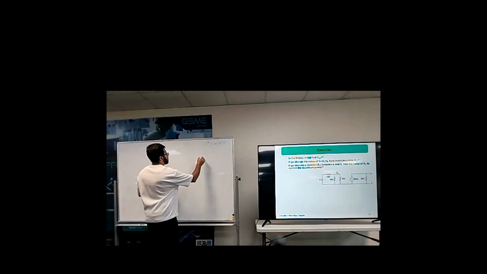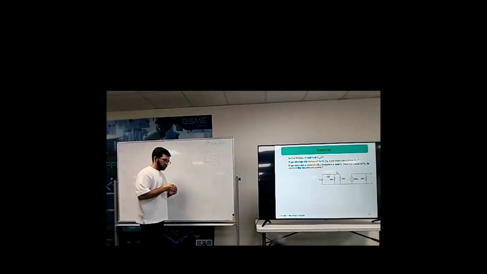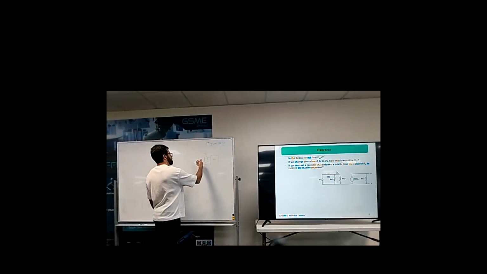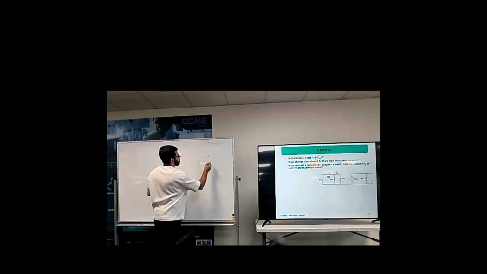The first question, how much is current here? If I have two circuits connected together, do you remember supernode? It means if I consider several nodes as a supernode, all the incoming current and outgoing current should be equal. I can apply KCL to a supernode, which means if this is I1 and this is I2, I1 should be equal to I2. Yeah, that's a supernode.